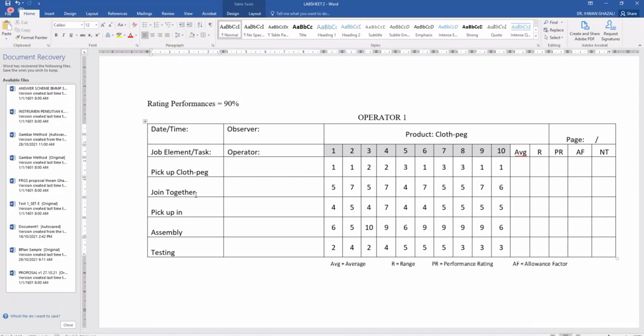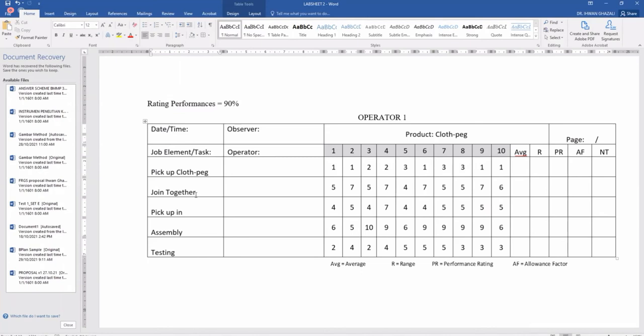This is only a simple example for you, ya. Actually in the real industry there will be more elements than this, ya.